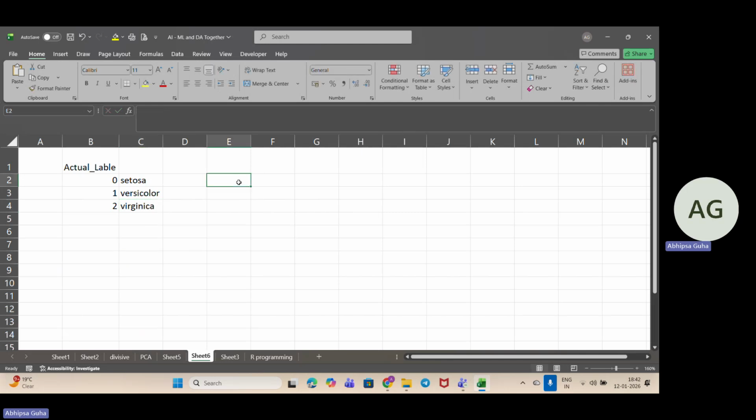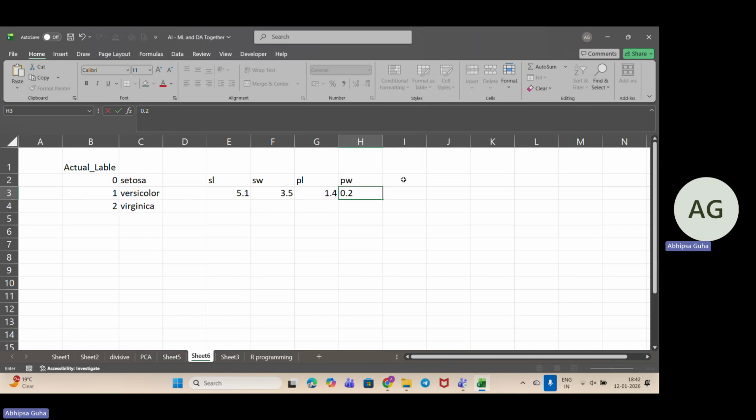My entire data set has sepal length, sepal width, petal length, petal width. Here it will give some numbers, suppose 5.1, next 3.5, next 1.4, next 0.2. Like this, it will come.